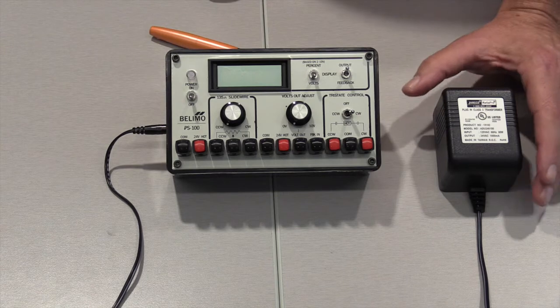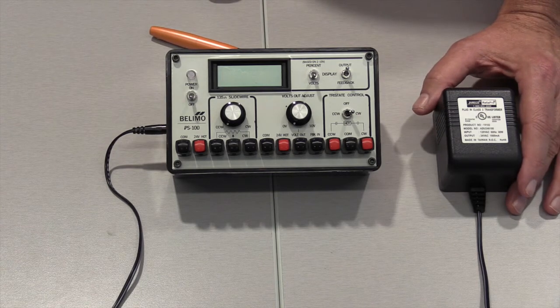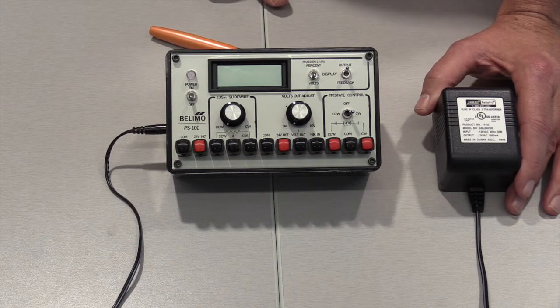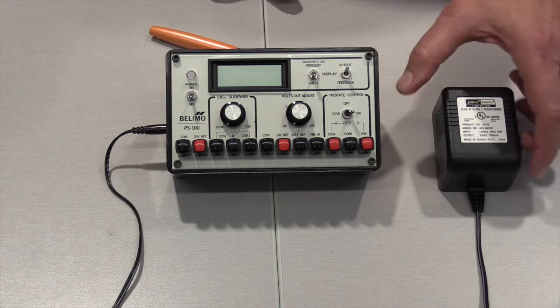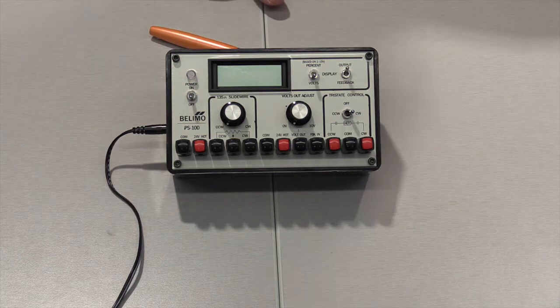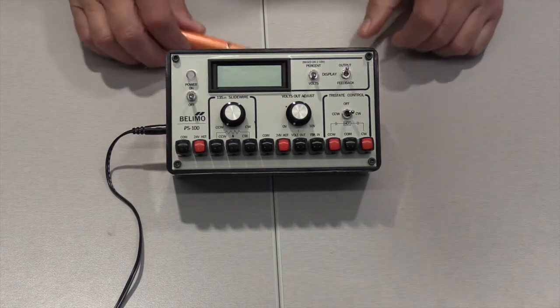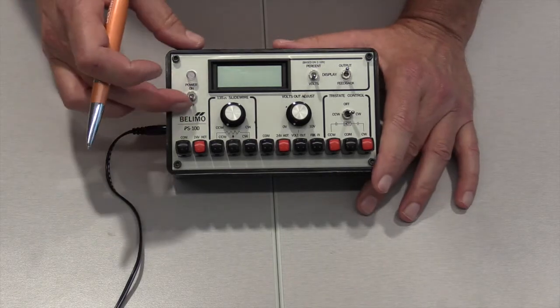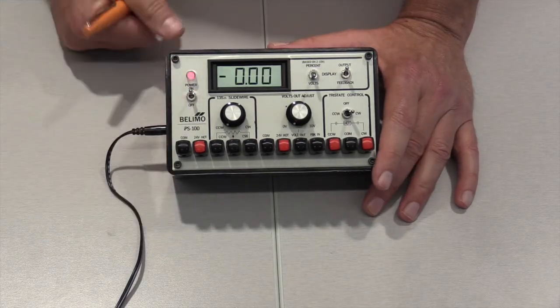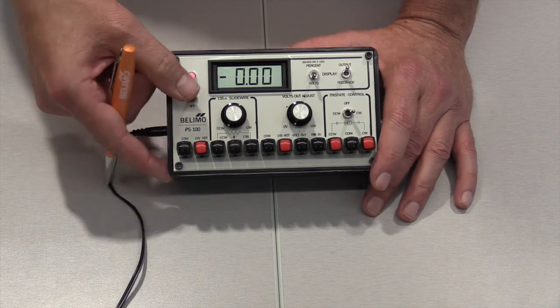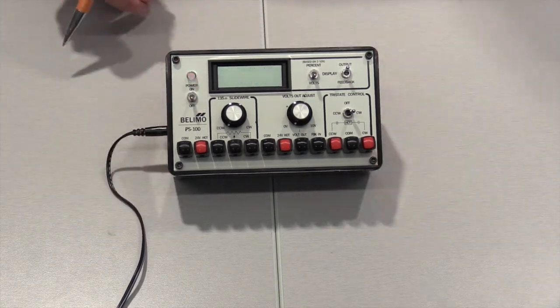The transformer is rated for 30 VA or 30 volt amps and it's also rated for 30 watts. That information is listed on the label here. I'm going to take and plug this into the 110 outlet. I come back over here. Here's the power supply switch. I'm going to turn it on. We see the little light lights up and I'm going to leave that off for now.